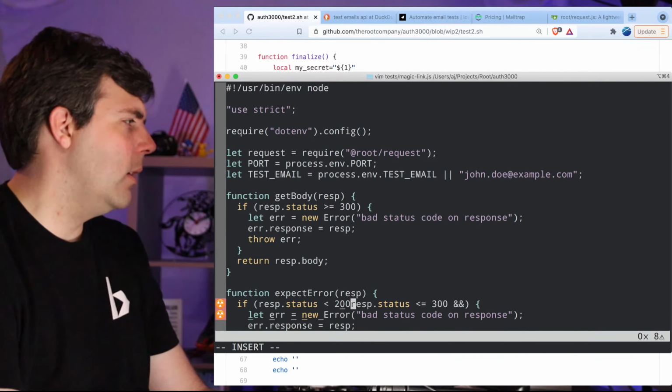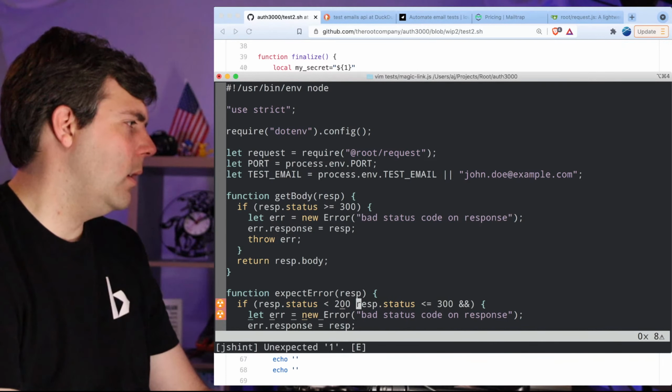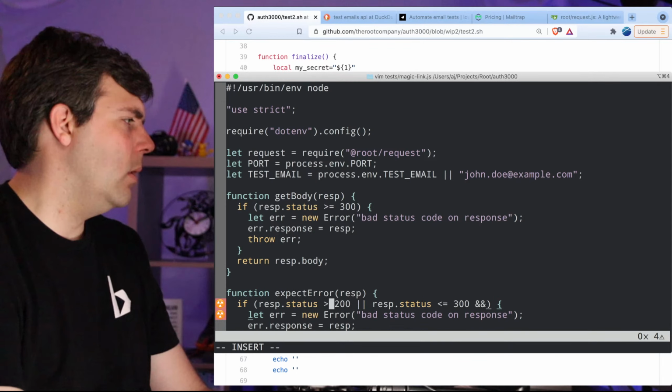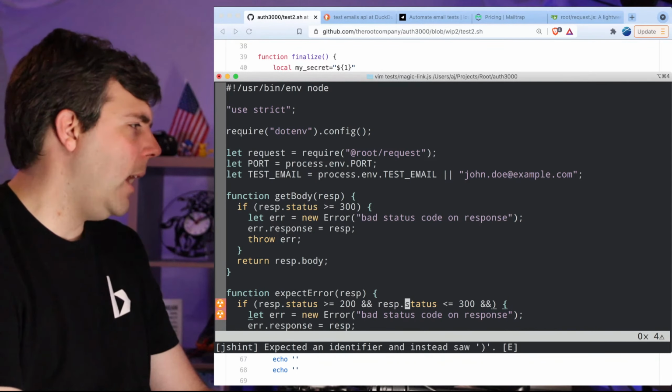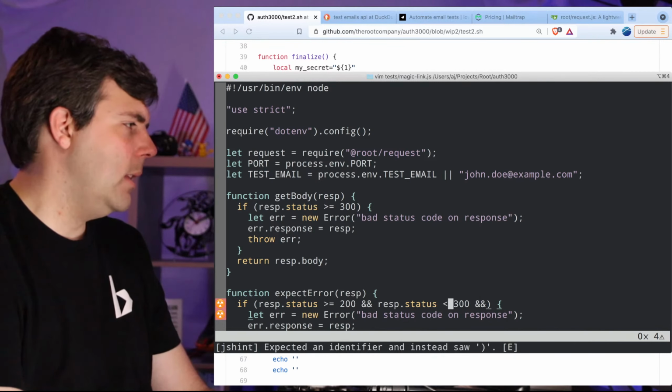Less than 200, or, no, greater than or equal to 200 and less than 300.